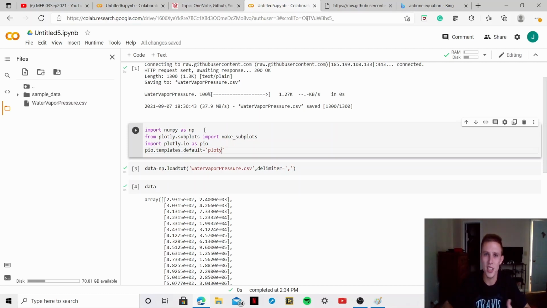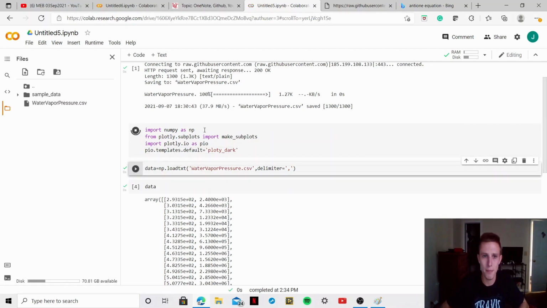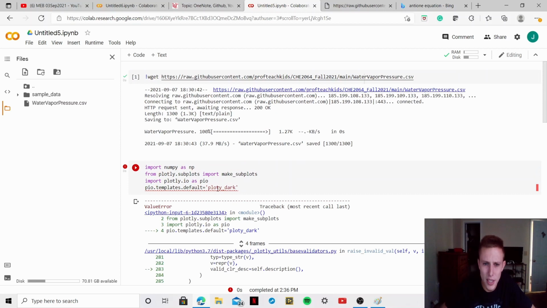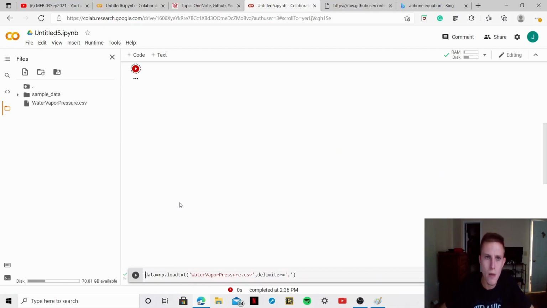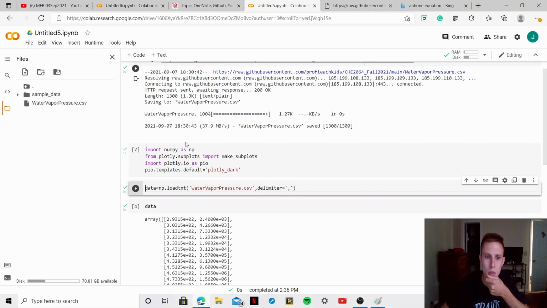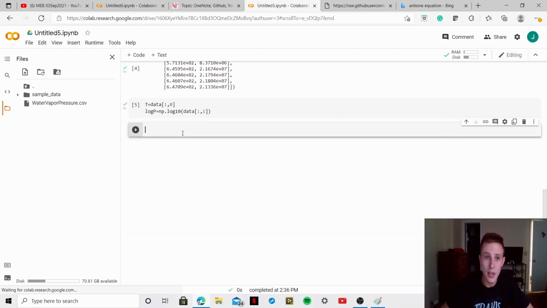So it allows us to see the data points easier and makes it a clear picture for us to work with. Dark. All right, Shift Enter. Oh, we have a problem here with the syntax. Plotly. Yeah. Sweet, that works.